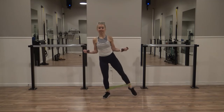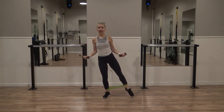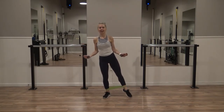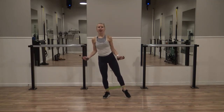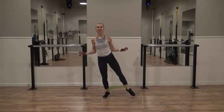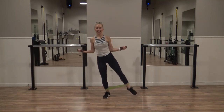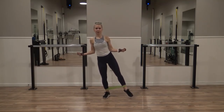Let's go. Lift and drop. Lift and drop. Lift and drop. Lift and drop. In four, come on. Three, yes, two, and hold it here. Come on, let's go. Lift, lift, lift, lift. Higher, higher, come on. Nice and tight. Let's go in eight. Seven, six, five, good, extend through your toe.